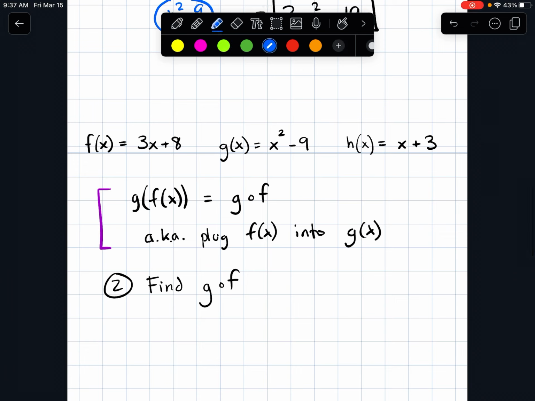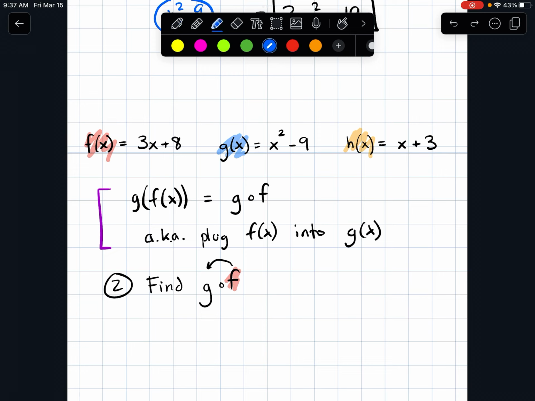For this question here, again, we're going to use the same exact functions. We've got g of x, we've got f of x, and we've got h of x. And so I'm actually going to do the exact opposite. So here I'm going to take g of f of x. So I'm taking f of x and I'm plugging it in to my function g of x. All right, again, another way to write this is g of f, means the exact same thing. So here in example 2, we're asked to find g of f. So basically, I'm taking my function f and I'm plugging it in to my function g of x.